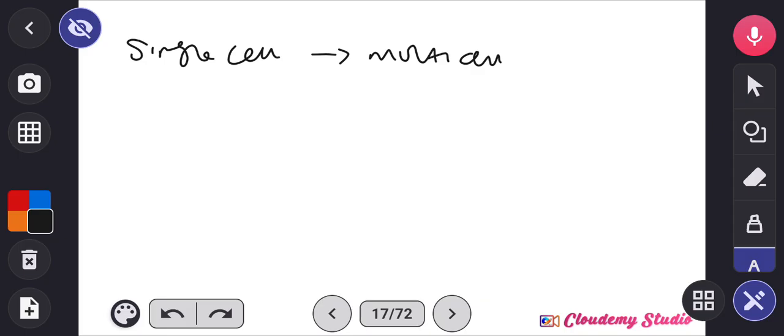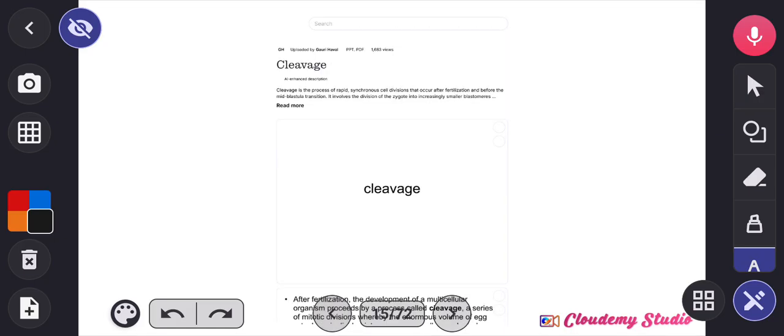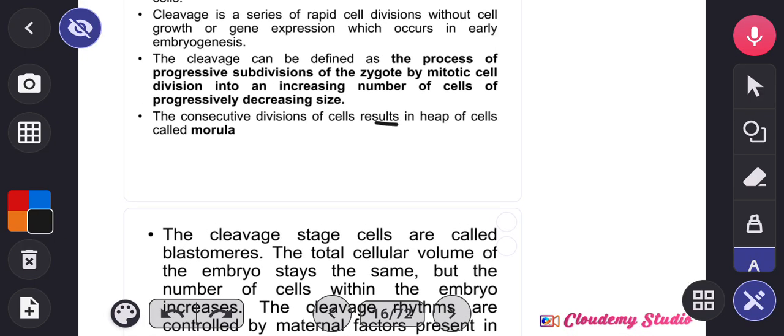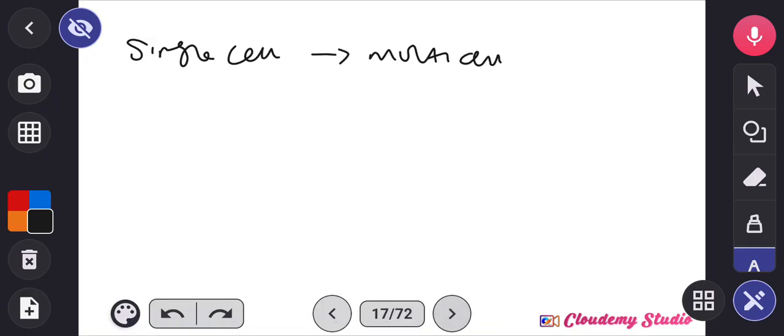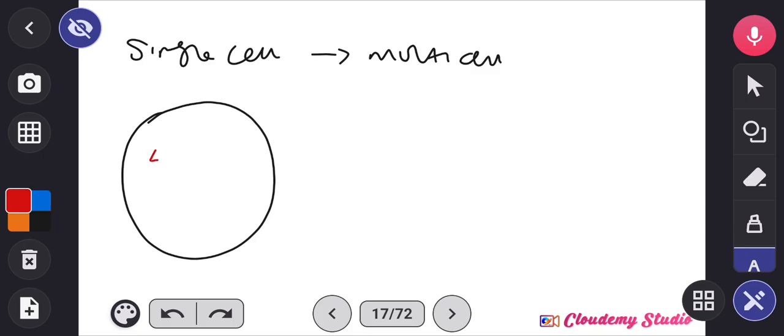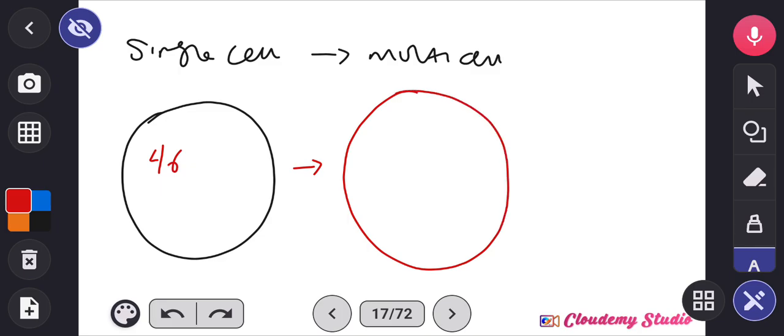Now, how does it happen? That is the question. What is going to happen is that we are going to have something like this. Though we have not got there yet, let me just quickly say something about it so that you will not be confused. When I said cells continue to divide but there is no growth, you understand? It does not grow. There is no increase in the size of the cell, and the cell continues to divide. So if you have something like this, this is a cell, right? Now, this has 46 chromosomes. You understand? So this single cell is going to give rise to this, and it is going to divide into two. You understand?